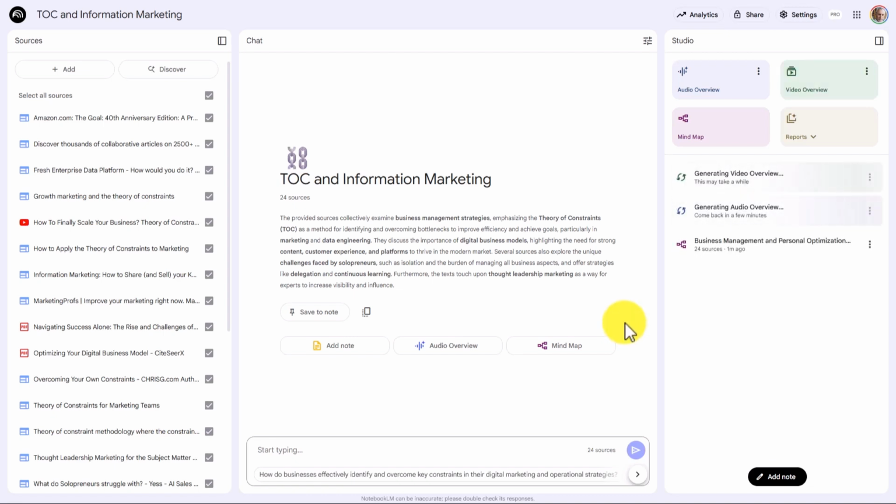So you can use sources that are URLs. And if you are not sure of the sources that you want, you can also use Discover Sources in order to find more sources and URLs to use in your synthesis.